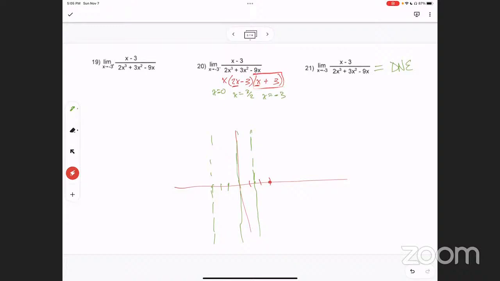The multiplicity of a vertical asymptote basically means what is the power of that factor. So here's the factor that gave us the asymptote at -3, right? You see it? Yeah. And the power is 1. It's an odd power. By the way, this also has an odd power, and this also has an odd power. All 3 of them have an odd power. And because of that, whenever it has an odd power, the asymptote gets approached from 2 different directions. It's either going to go that way on the left and that way on the right, or vice versa. Understand? So I know this is going to be does not exist.